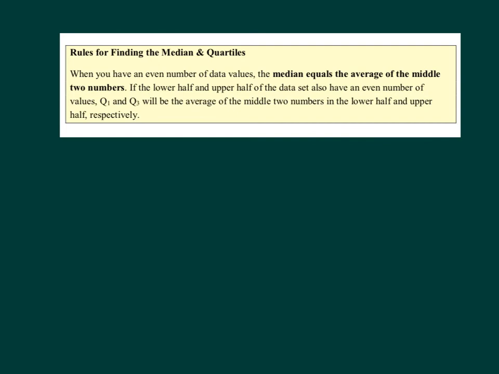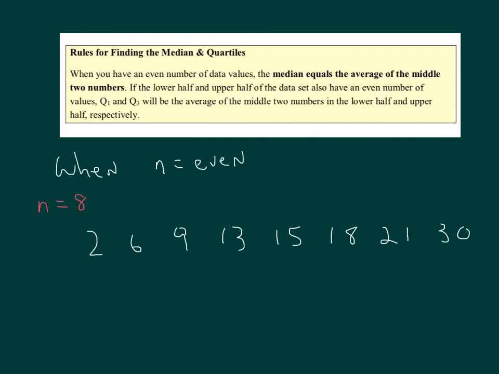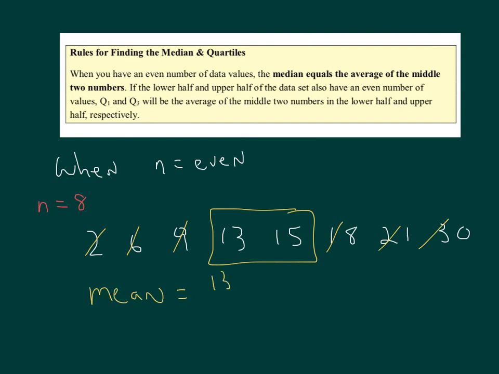Okay, so what we're talking about is what happens when n, the size of your data set, is even. For example, this data set right here has 8 values, or n equal to 8. This is our first value, second value, onward and upward to our 8th value. If we start to cross off numbers one at a time, when we get to the middle, we've crossed off everybody. There is no median. Well, actually, let's try that again. If we cross them off one at a time and we get to the point where we realize we have 2 values in the middle, the median will be the arithmetic average of those 2 numbers.